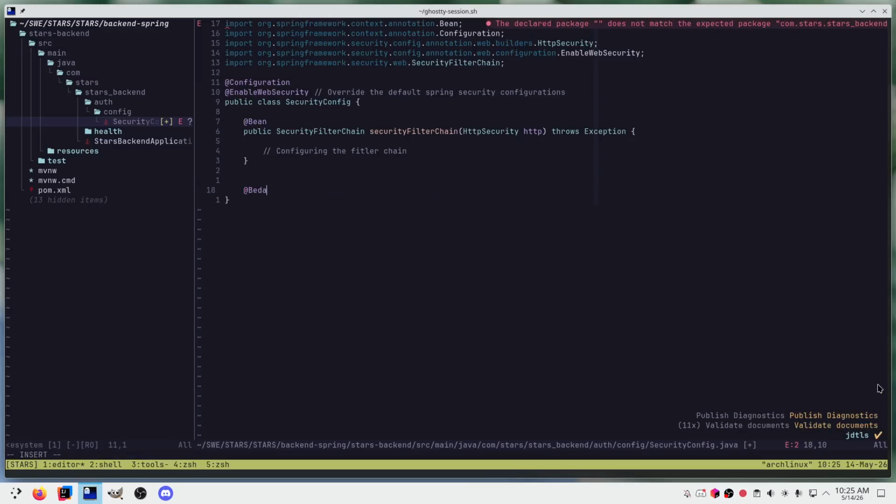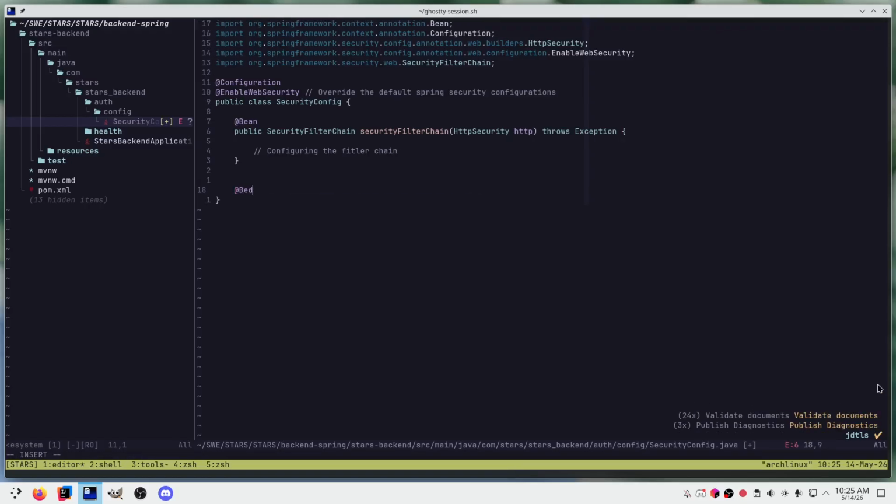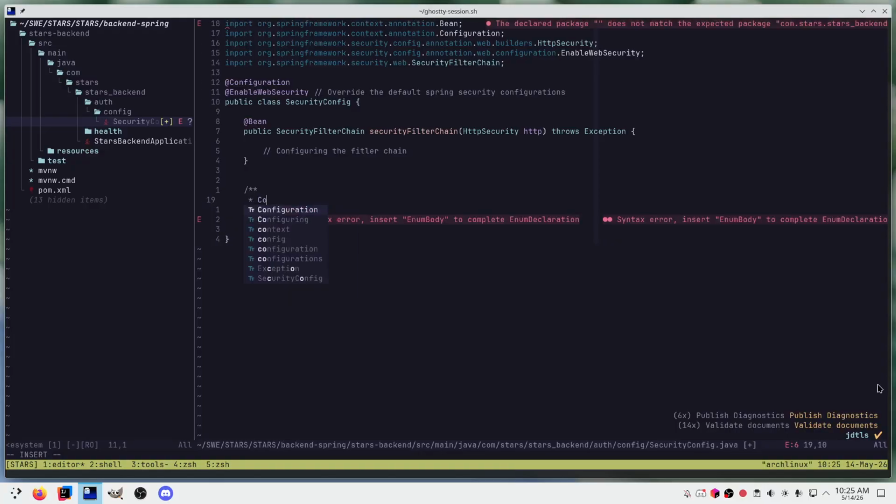I need another bean as well. This bean will be for CORS configuration. CORS is essentially cross-origin resource sharing. So let me say something like CorsConfigurationSource.